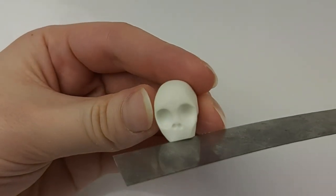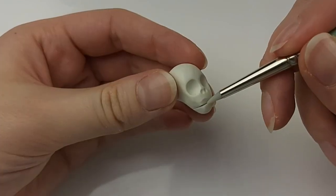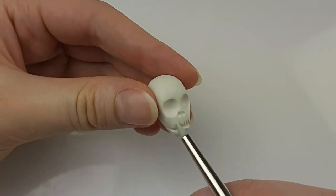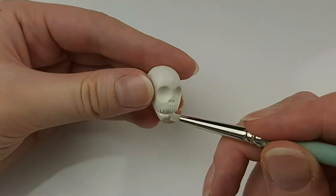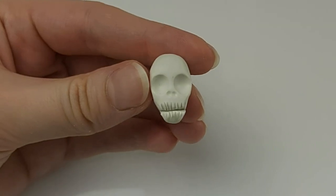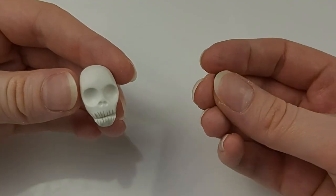Then I'm using a long blade to create the line for the mouth. Then starting from the center of the face, just creating little lines for the teeth, going all the way across for the top and bottom set. If you want, you can stop here, bake it, then paint it, but I'll be adding black clay for the eye sockets and the nose.